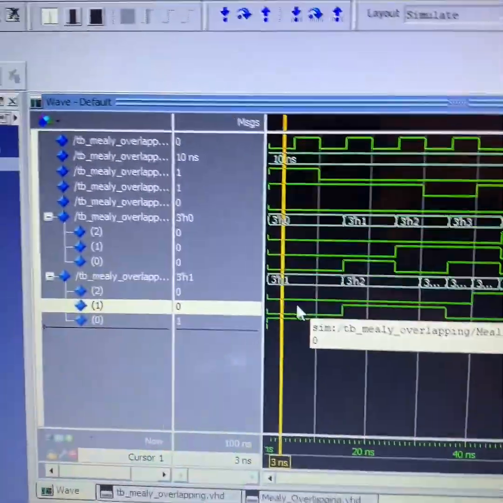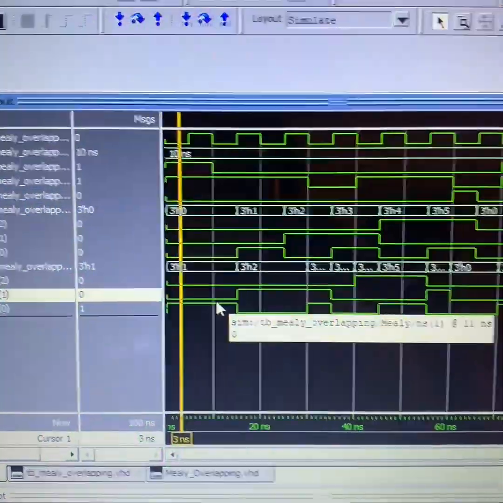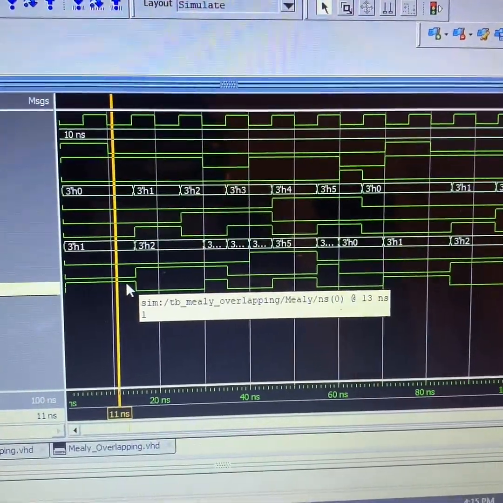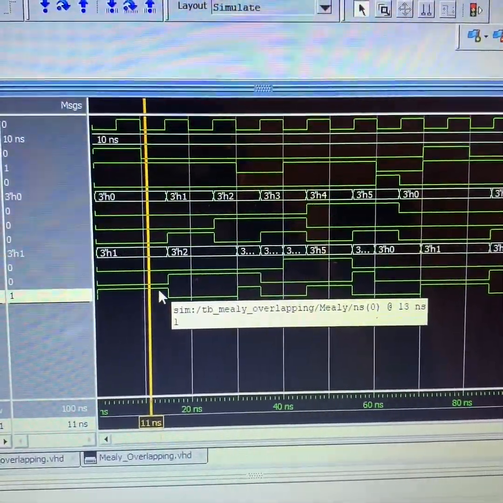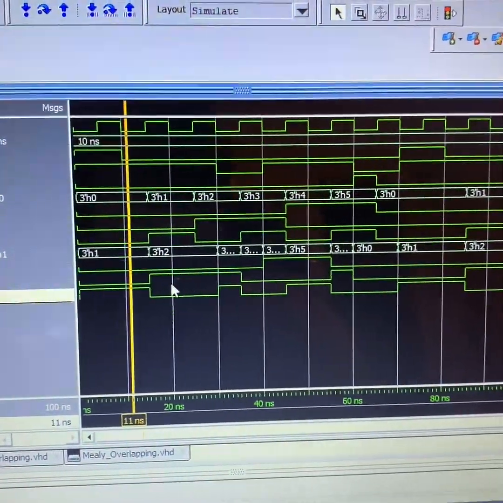Okay, so now we're in state 0 and our next state is 1. We have an input of 1. Now we're in the same state we were in.